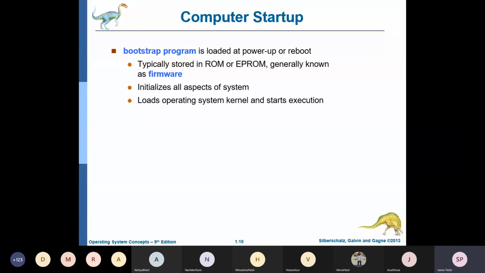Likewise, it will check at the interface level, the drives which are connected, whether it is a hard drive or floppy drive or USBs or whatever ports are there. So it will check all the functionalities with the help of that particular program which is residing inside the ROM, right? And it would have a sticker on that IC, so through that you will be able to identify that this is my BIOS IC, right?